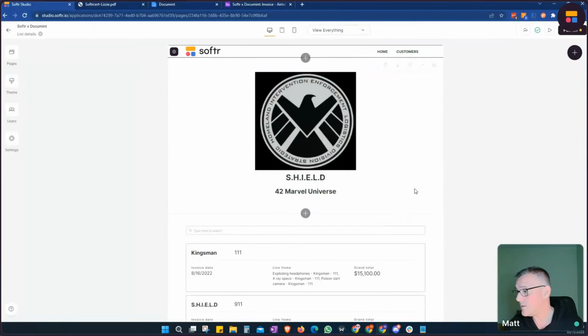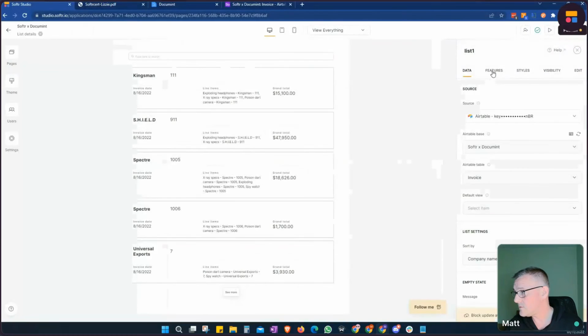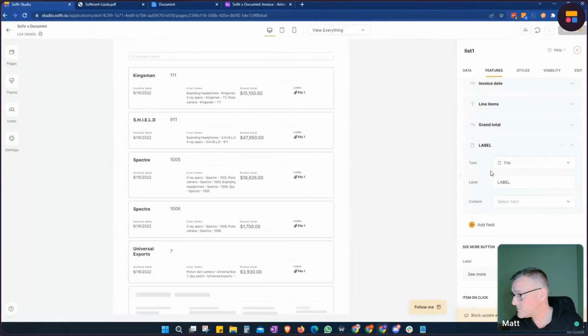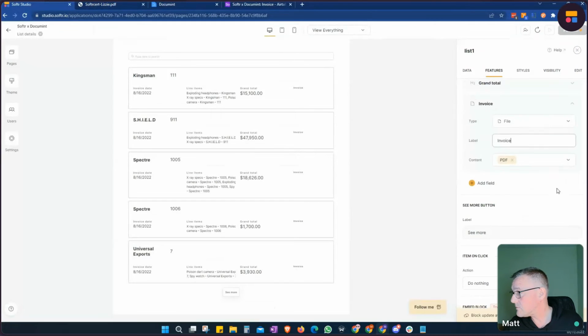So we're going to add 2 things in here in the same way that we did before. This time we'll add our file first. Maybe let's just call that invoice. And that's going to be a PDF.